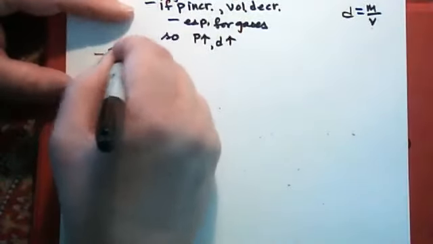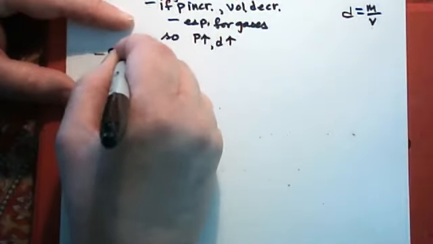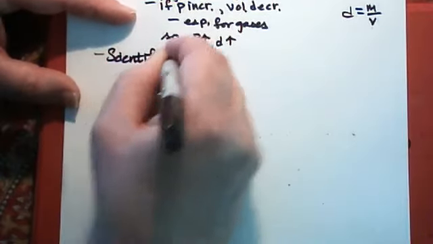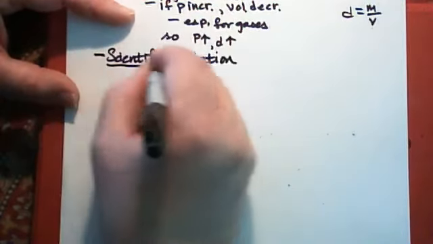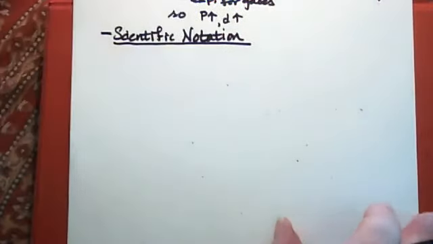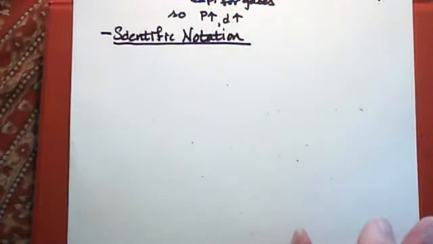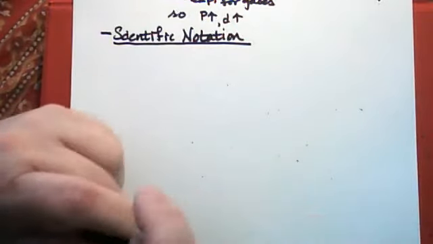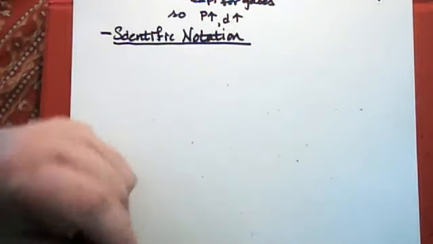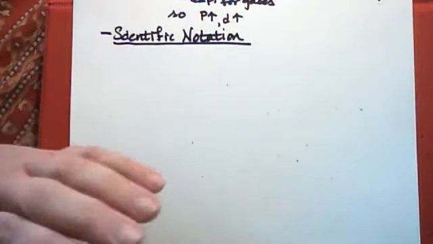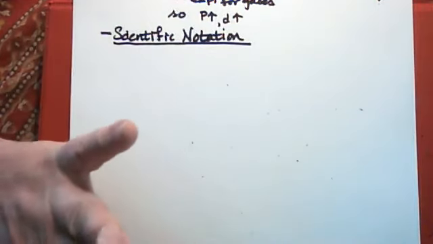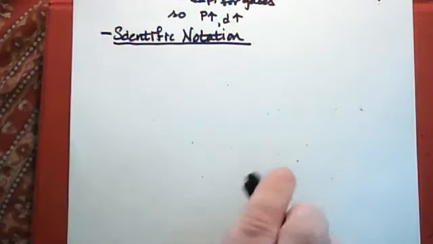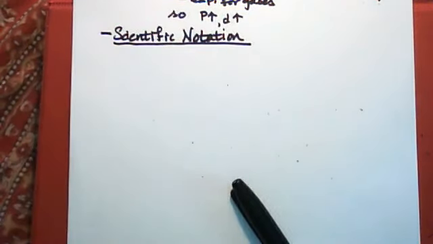Okay, the next subject we need to cover is scientific notation. There's a little bit on this in the main body of the text, but most of the review is in the appendix, so you can reference that also. Scientific notation is a pretty big and important subject too, and I see by the clock that we're coming close to the end of this segment of the video. We have one more segment to go in this lecture, so I will pick up with scientific notation in a moment. I'll see you then.